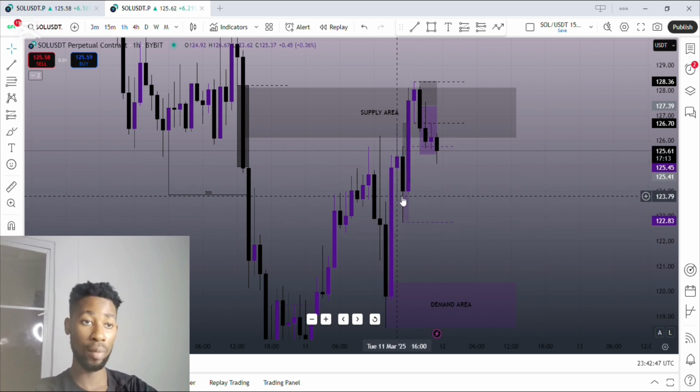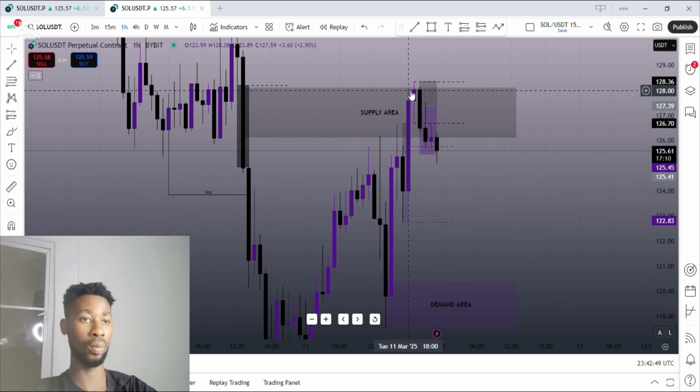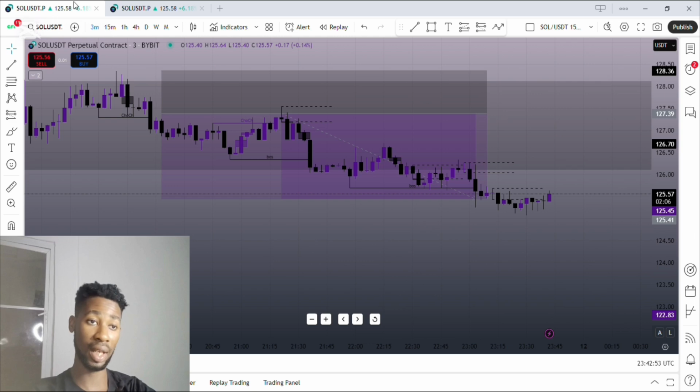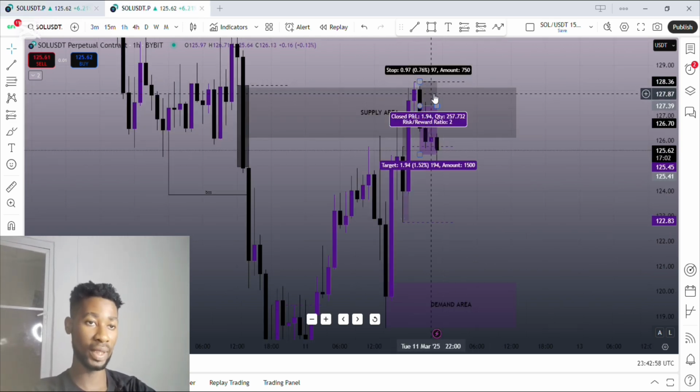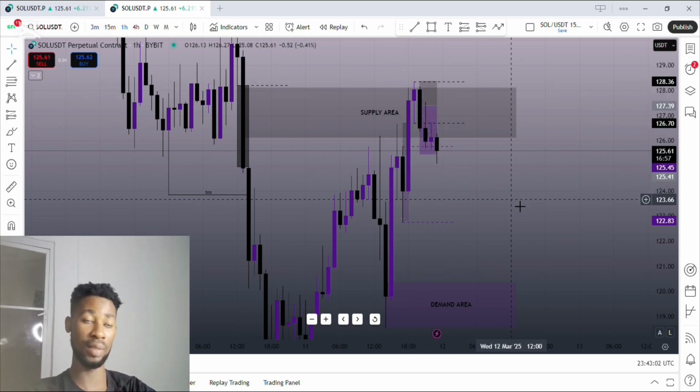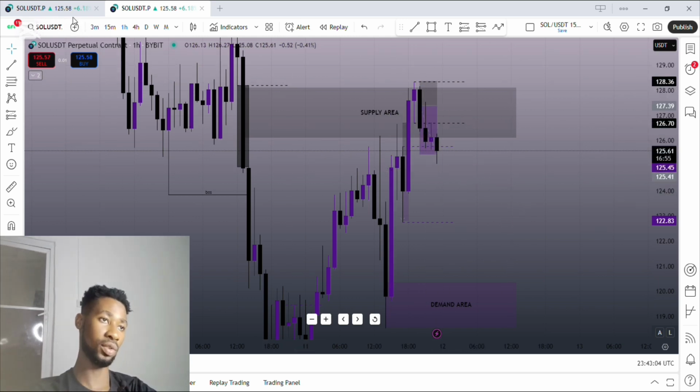Happy to take the trade, but boom, we had another upward push, and now this one, which I didn't take but I just analyzed, we can see it is actually in line with the 1 hour supply zone here, which hits the TP, but I didn't take it. All right, we leave to trade another day.